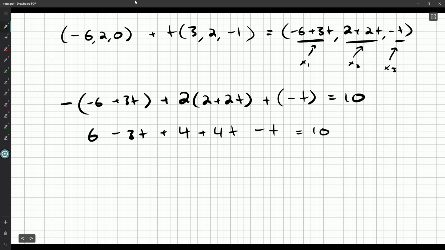Now the 6 and the 4 here combine to be 10. 4t's minus 3t's would leave me with 1t. Then you minus yet another t, and all the t's vanish, which is what we wanted. And we get 10 equals 10. Left-hand side equals right-hand side. That's great. So this line is on that first plane, because no matter what value t is, the equation still satisfies the plane. All right, let's try the other one.